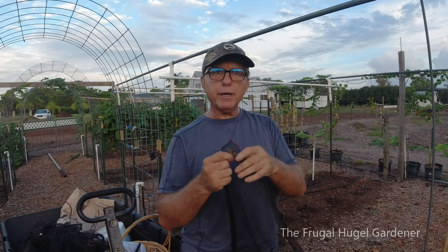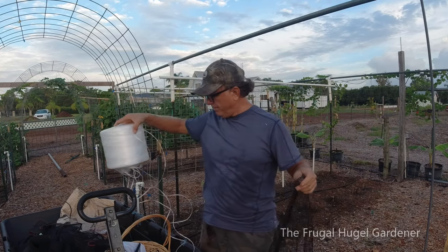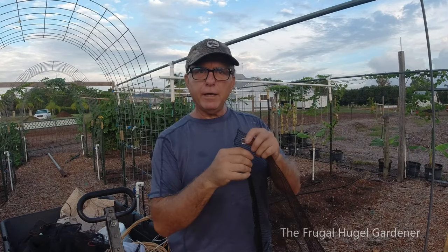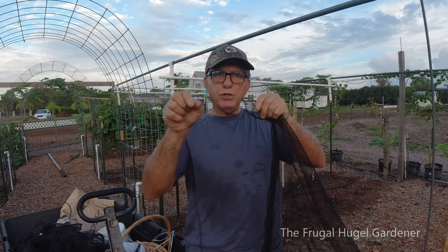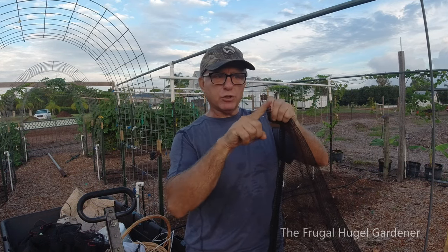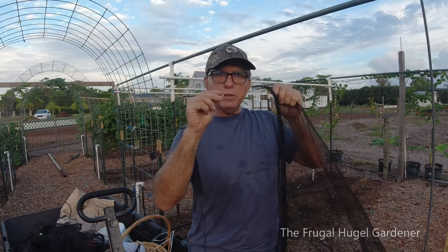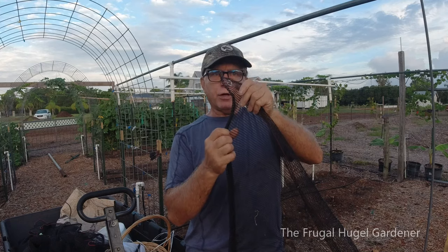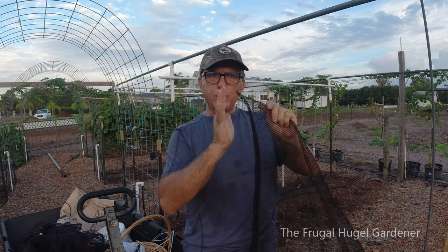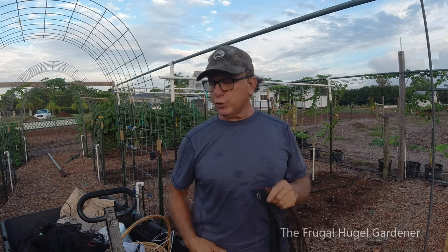So with that said, I got the pipe over here, and I don't know exactly how this is going to stretch out yet. So I'm going to utilize some string to tie it up in the beginning. And then once I can measure, then I'll know how long my bungee cord ties are going to be. I'm going to slip it through, wrap it around, take that little ball, and it'll stretch. So when the wind pulls it, that bungee stretches a little bit and it'll keep it stretched tight. So you don't want these to go exactly all the way to that, because it'll sag. But when you got the bungee on it, it'll give that stretch and it'll stay nice and flat. So let's see how this works out.